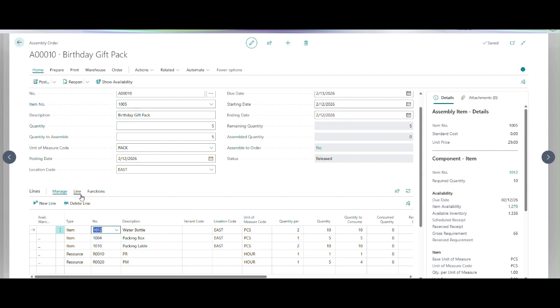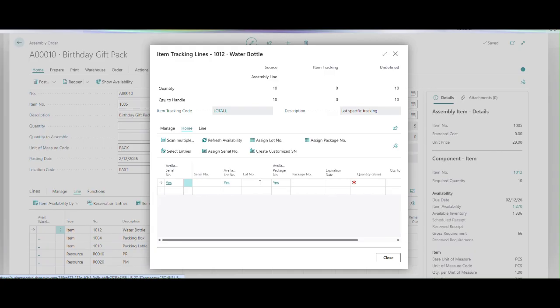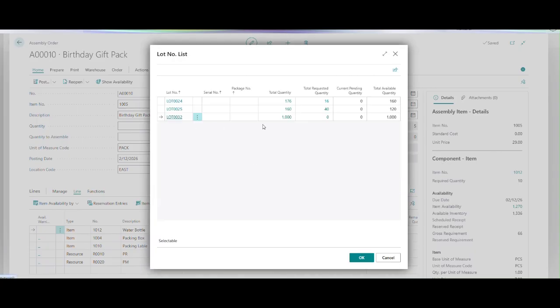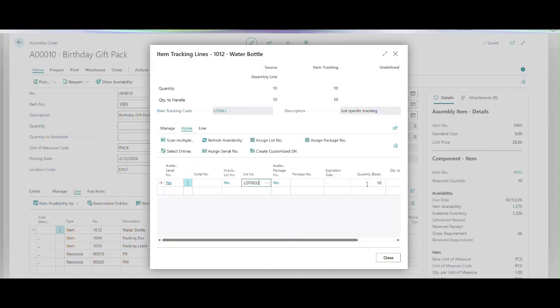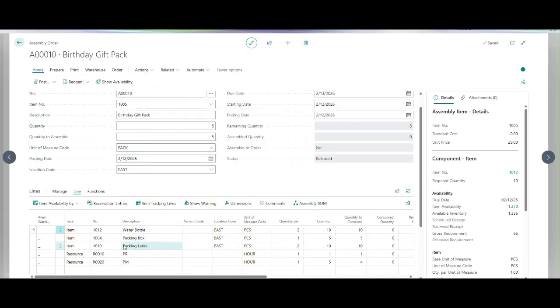So we have to specify the lot number here. So go into the item tracking, right? Select the lot number. I am taking the 32 one, right? Quantity and all those will automatically come, right?